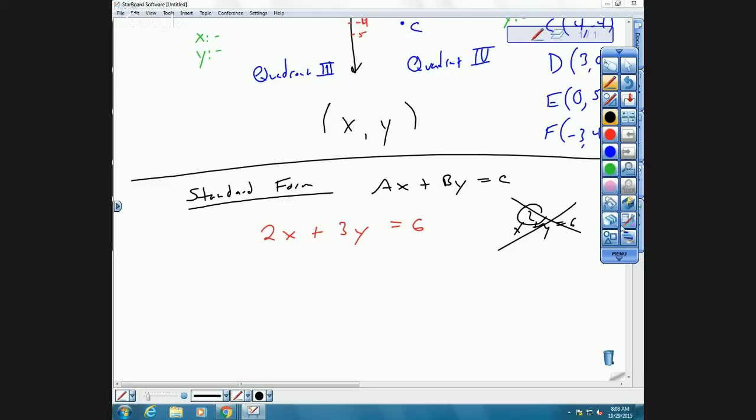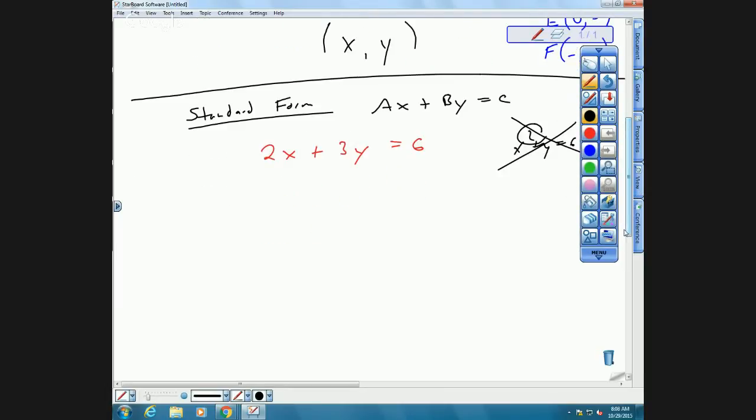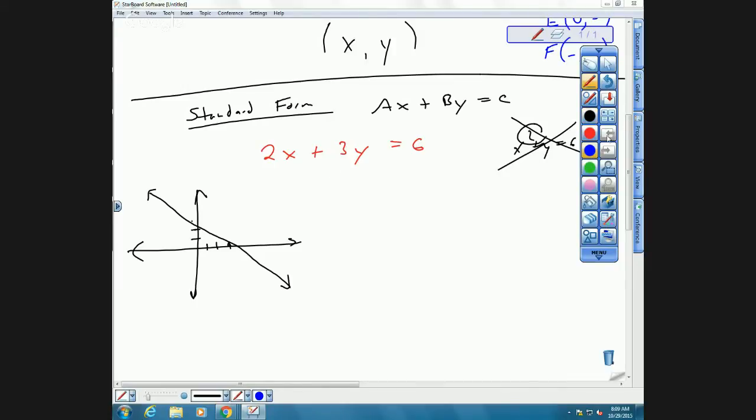The last couple questions in this section talk about whether a point is on that line. So if I were to look at this line real quick, give me a second to draw it. So we're going to learn how to graph these today, but this is what the equation of the line would look like. This is what the graphical representation of that line is. So all of these create a line. So the last couple sections, our problems in here, determine if the point is on that line.